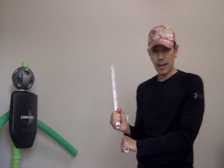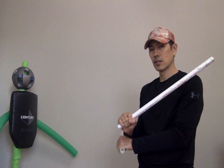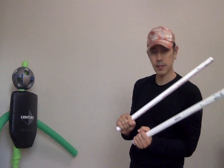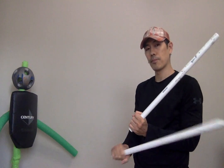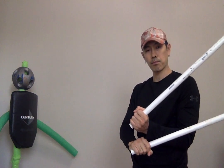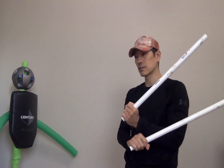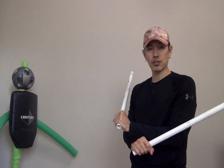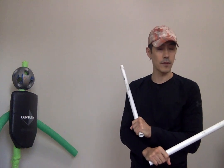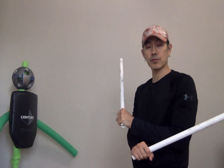So same idea. It's still Heaven 6. 1, 2, parallel sticks. And number three, top to bottom. Okay, so it comes, right now it's on the top and it's just gonna park itself down here. Okay, so next is 4, 5, and 6. So number four, boom, here's your scarf. It just went from this side of your neck to the other side of your neck. So you just, boom. But minimal movement, just with the wrist.